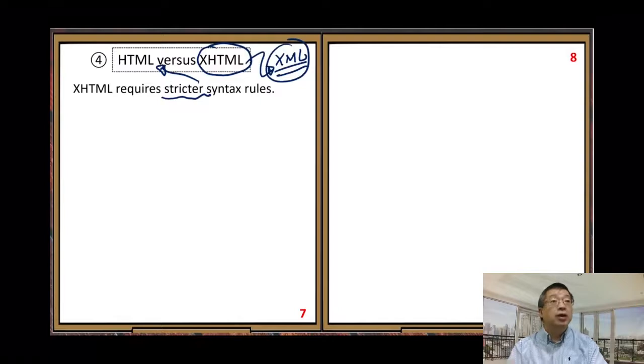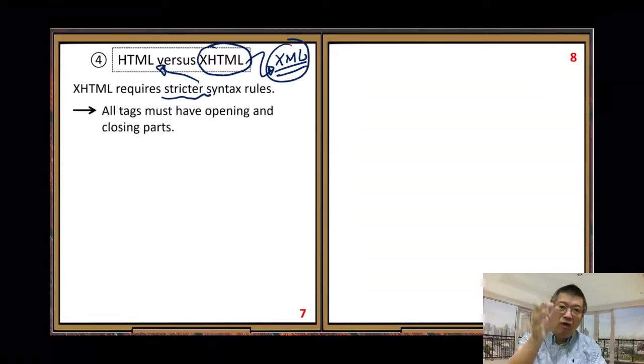Many parsing tools do not like the non-strict HTML syntax, which could cause a lot of confusion. So they like the strict XML rules. Let me give you more information. All tags must have opening and closing parts. That is the strict XML rule.